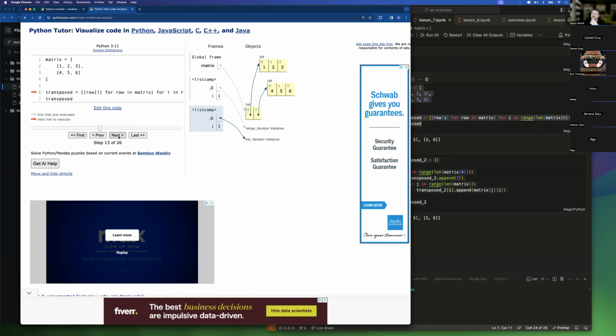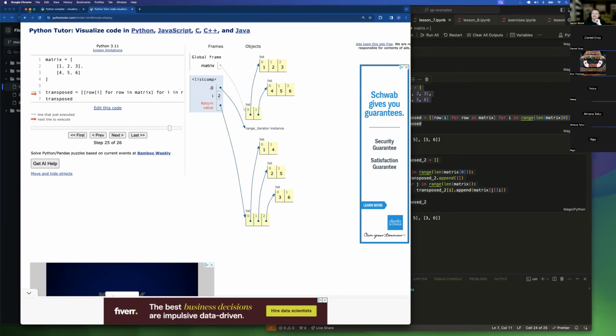And so this one, again, this list comprehension is not going to be as clear as the nested loops, but it really is doing the exact same thing. And so that's why I said, when trying to put this in Python Tutor, you really won't be able to see it, it won't accurately illustrate what's going on very clearly.